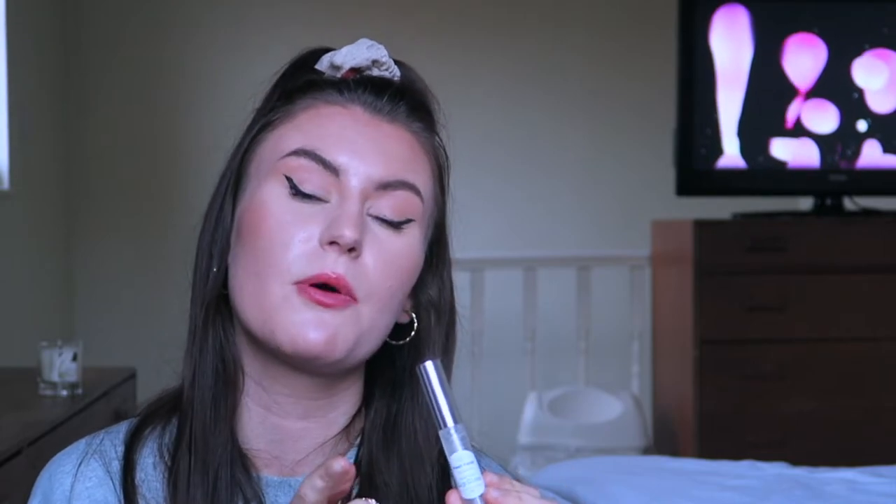A fun fact about this lip gloss is that the labels are made from recycled packaging — they are recycled labels. I chose that because I think it's better to try and use things that can be recycled or have been recycled where you can, because it encourages brands to do that a little bit more if you're purchasing those things.